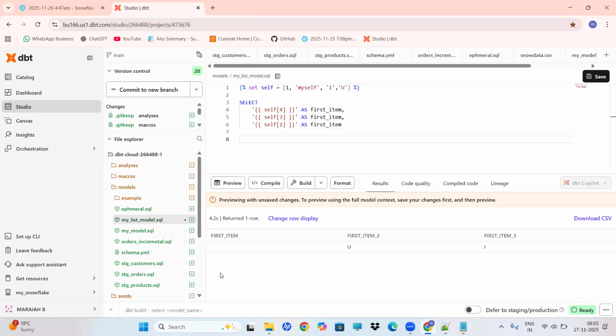So first item null. Second item u and 3. This is 1, 2, 3, 4. So it's throwing a null value. There is no first item. This one should give first item also. Four means it's giving this one.